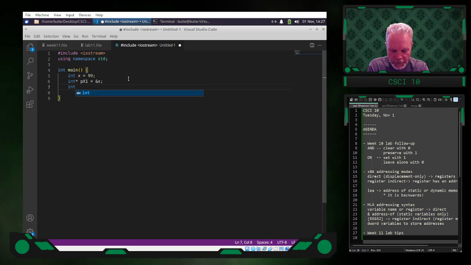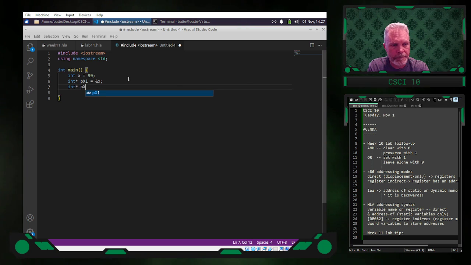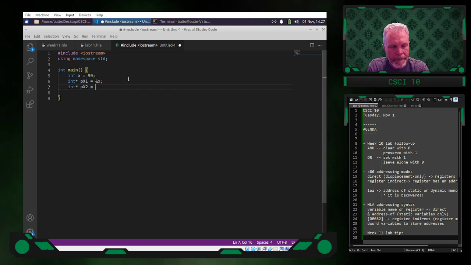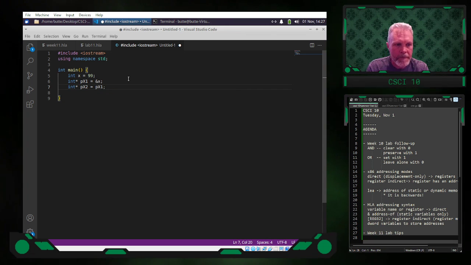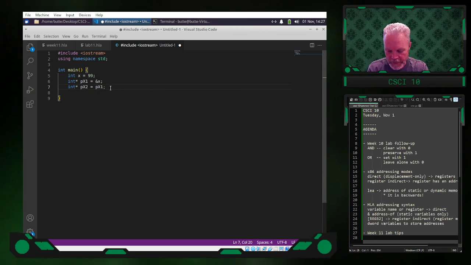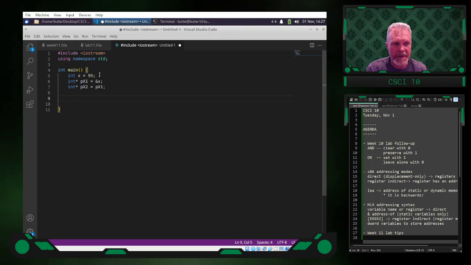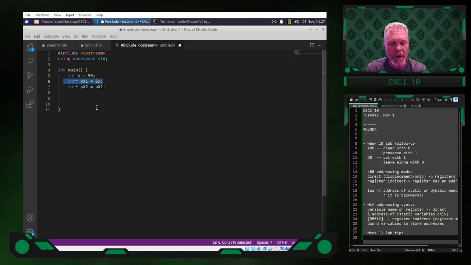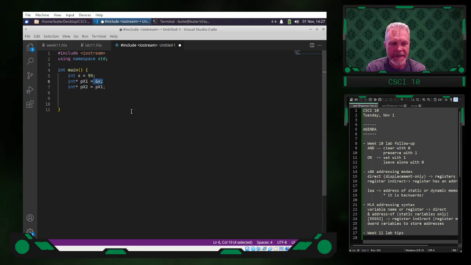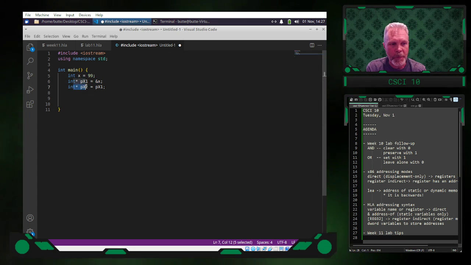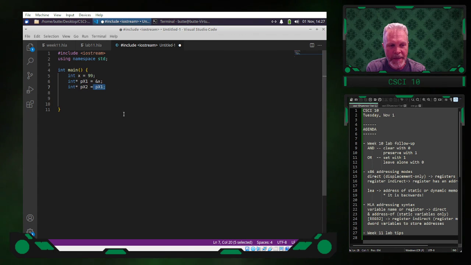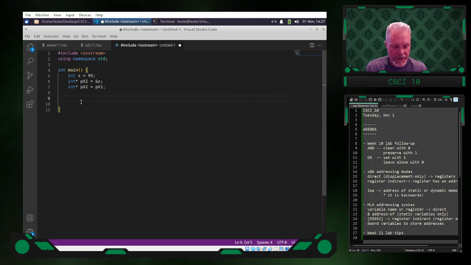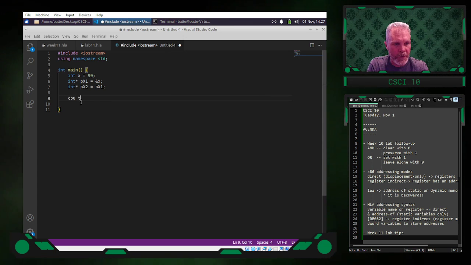I can have multiple things pointing at the same thing. So I have the static variable x. I have the pointer px1 that will be the address of x. And then I have the pointer px2, which is the same address as px1, which is also the address of x. So now I can get at x in all of those ways.